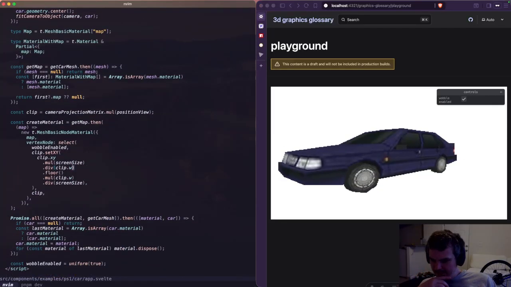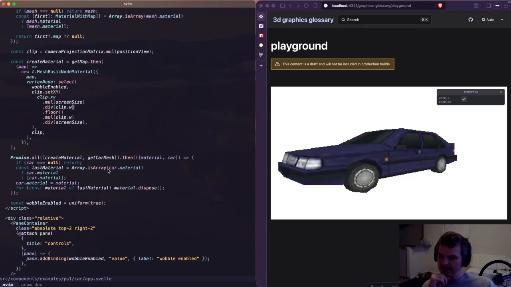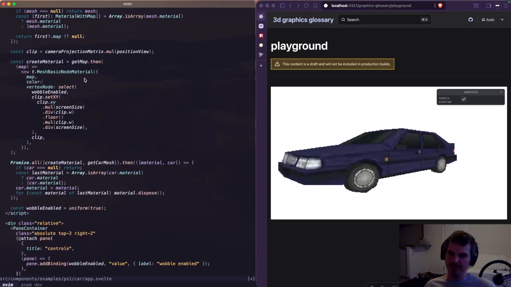What time is it? 1:30. Okay, we're going to add in the affine texture mapping, and then I think we'll be done for now. This example won't be complete, but it'll be a good place to stop the stream. So you do that with the color node, which you can get here. And we can pass in a texture.